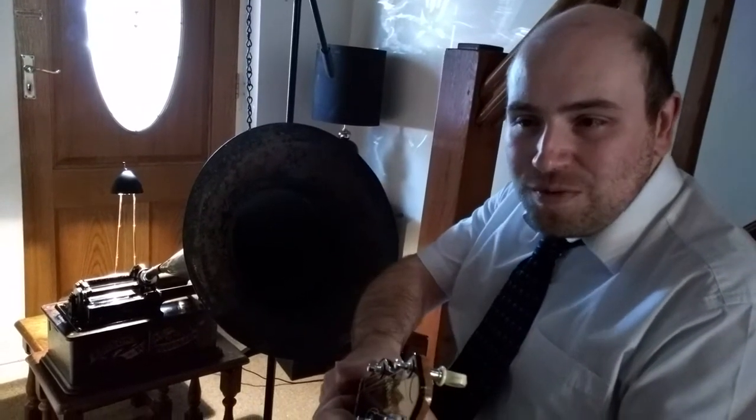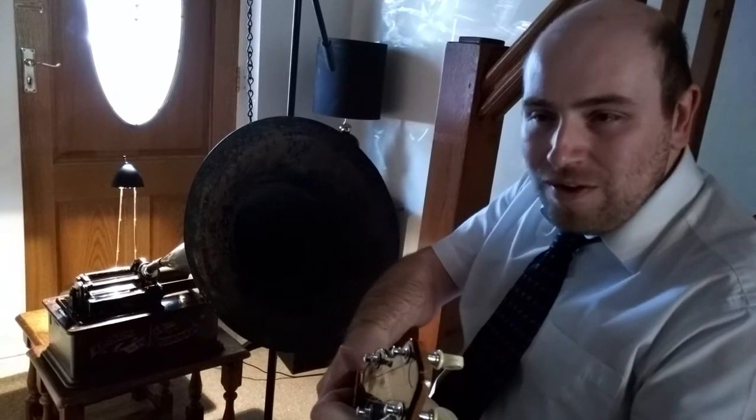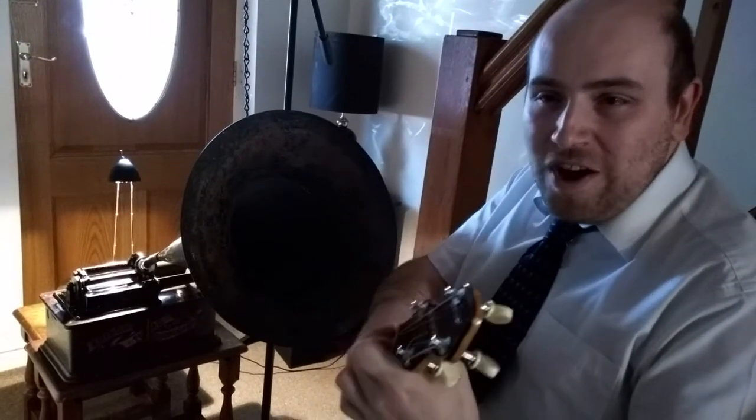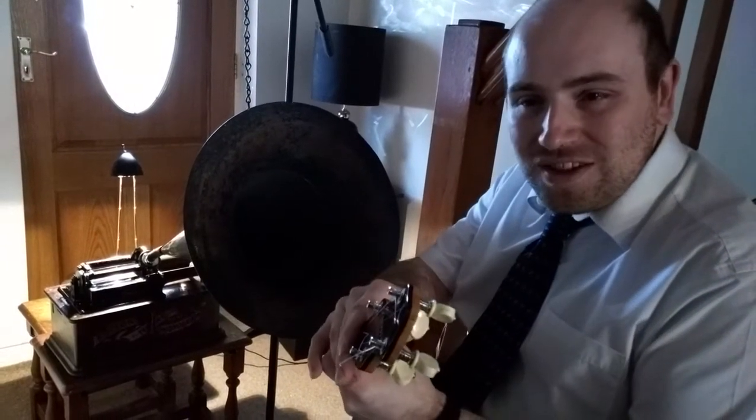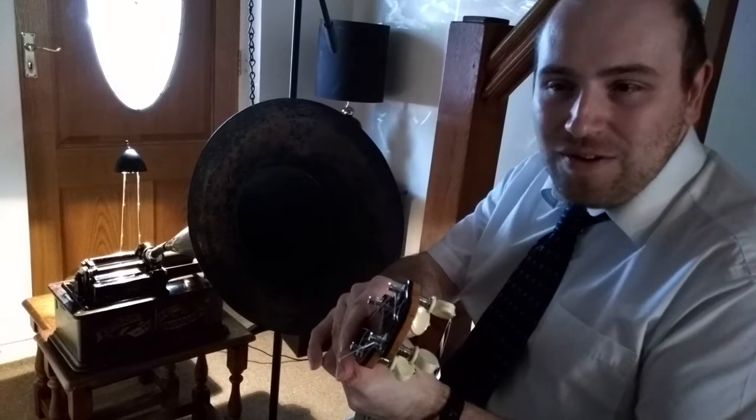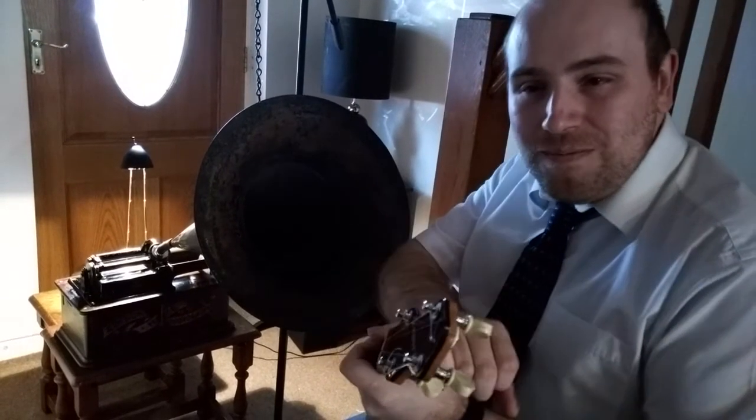Now, the artists years ago would have either had piano accompaniment or orchestral accompaniment. Usually they used brass instruments because the brass instruments recorded well. Or if it was violins, they would use a Stroh violin, which some of you may have seen. It's a violin with a horn attached to it to project the sound directly into the recording horn.